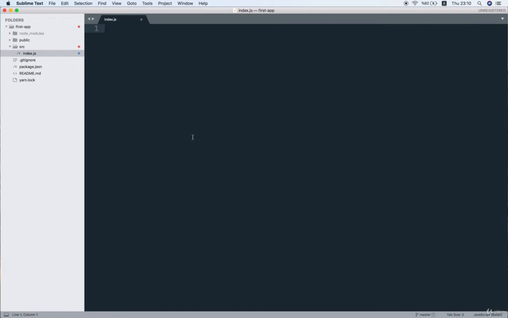So it's a 3-step process, basically, and we're going to follow 1, 2, 3. So to get some content to show up on the screen, this is what you do. We'll begin right now with step number 1. I want to import the React and React DOM libraries. And in order to do so, I'm going to write out import React from 'react', and then import ReactDOM from 'react-dom'. Okay.